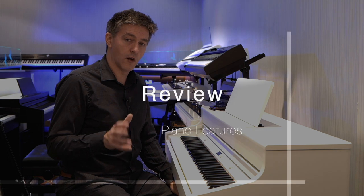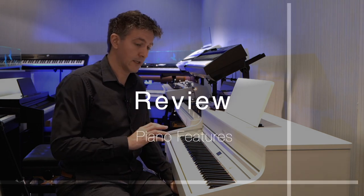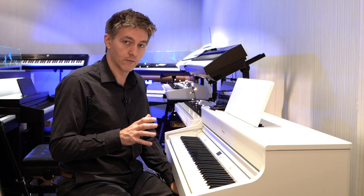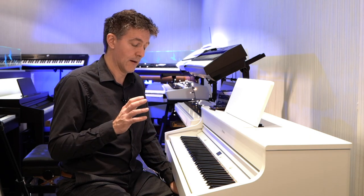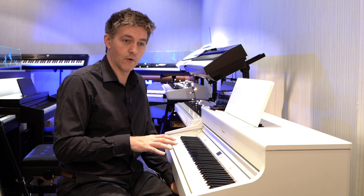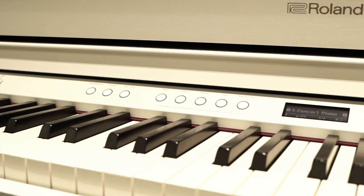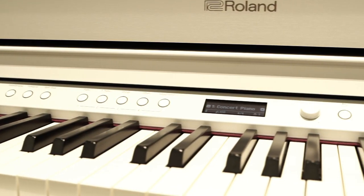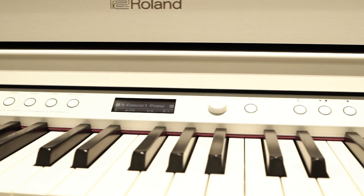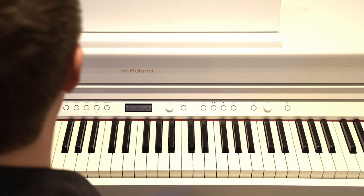The control interface on the HP702 and the HP704 is probably one of my favorites in the entire piano industry. Even amongst Roland pianos, some are to me more well thought out than others, and this for sure has got to be at the top of the list. Everything is laid out in front of you. They're not splitting things between the front and the side.